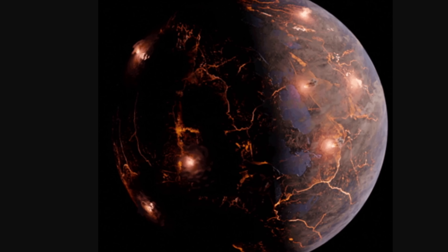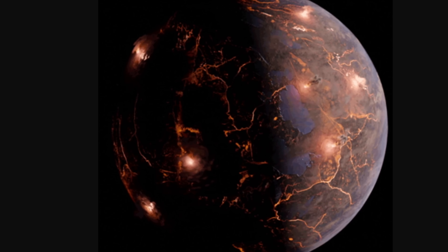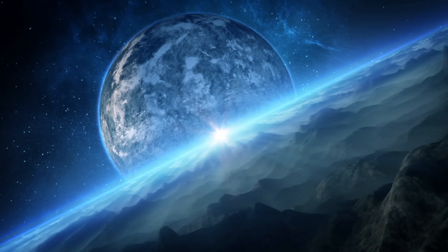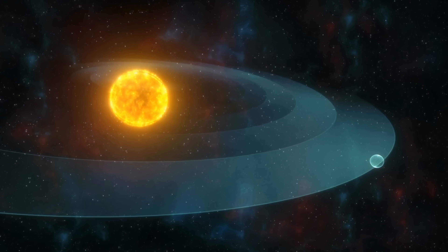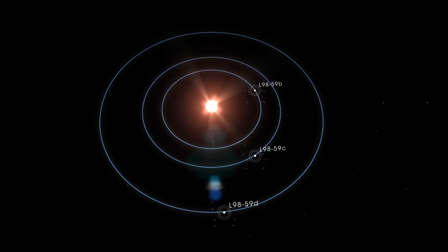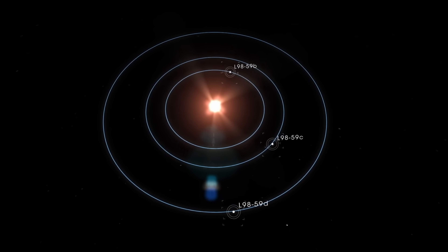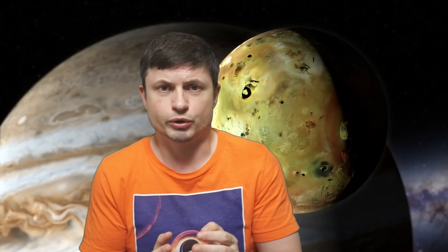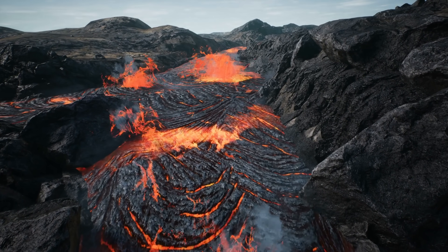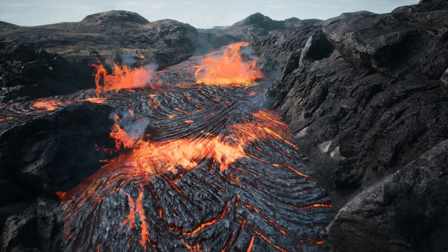And so in essence, just like predicted, this indeed seems to be the most volcanic planet we've detected so far, and indeed seems to suggest that it's possible for planets to actively replenish their own atmospheres through volcanic processes — although here we're just talking about planets orbiting red dwarfs. One of the reasons this seems to be possible is because of its orbit: this planet has a relatively circular orbit and because it has so many neighbors, it very likely experiences a lot of tidal heating — which is really the same mechanism that causes Io to be volcanic. Because of these gravitational forces acting on the planet's mantle and causing it to move back and forth, it causes a huge amount of volcanism which is unlikely to stop anytime soon.